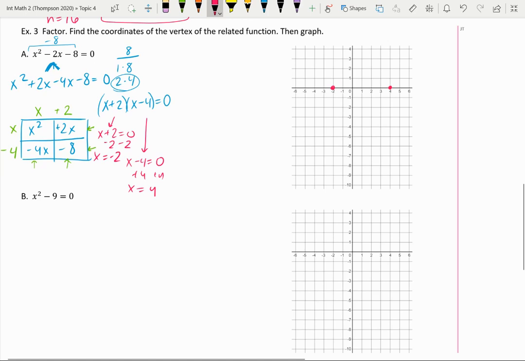Now, that's not enough to graph a parabola, because I don't know how narrow or how wide this is. So the other piece of information would be found by finding the coordinate of the vertex. Oh, you have to dig way back in your memory on how to find a vertex in standard form. And the equation for finding a vertex in standard form is x equals -b over 2a.